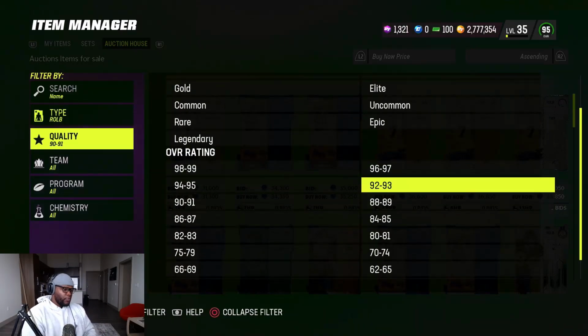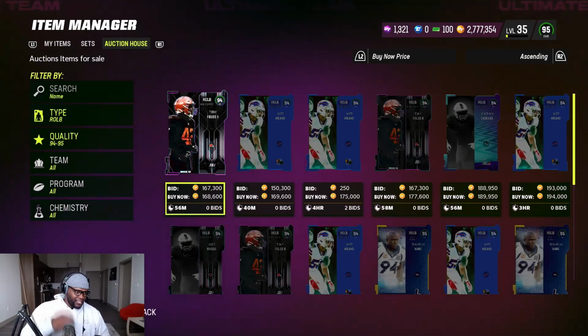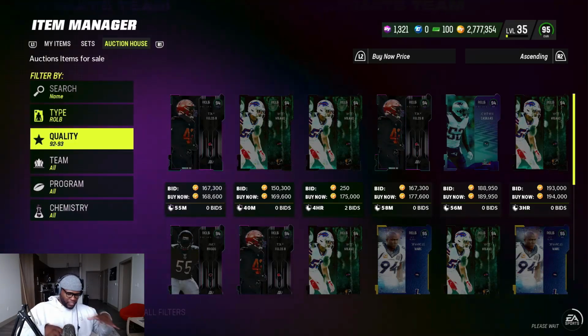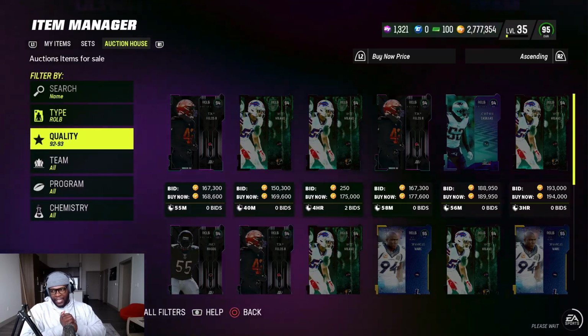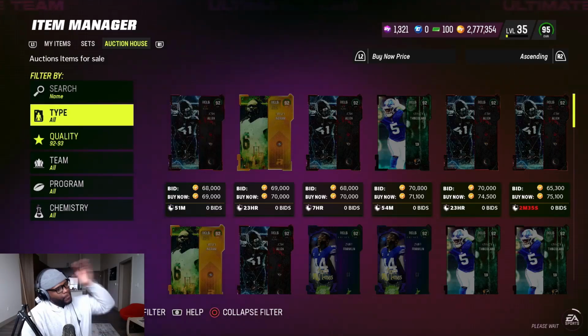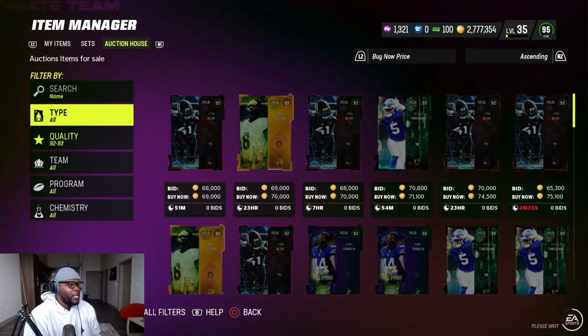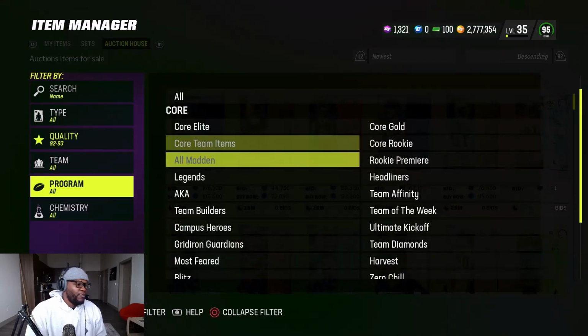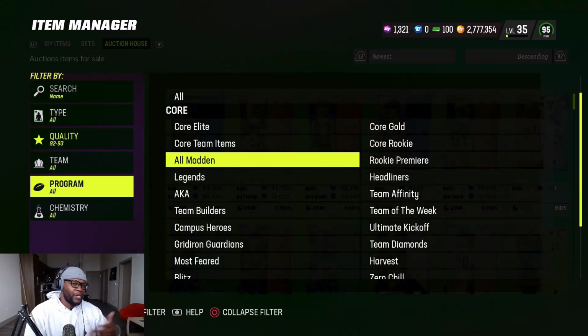So we're gonna go ahead and move up to 94 through 95s, because I think this is just, actually, we're gonna go to 92 to 93s. I think 92 to 93s is a good space to start if you've got like a million coins, 500K, you can make a decent amount of coins. We're gonna move over to programs, because I like programs because you get to pick whatever program you feel like is flying in the game.